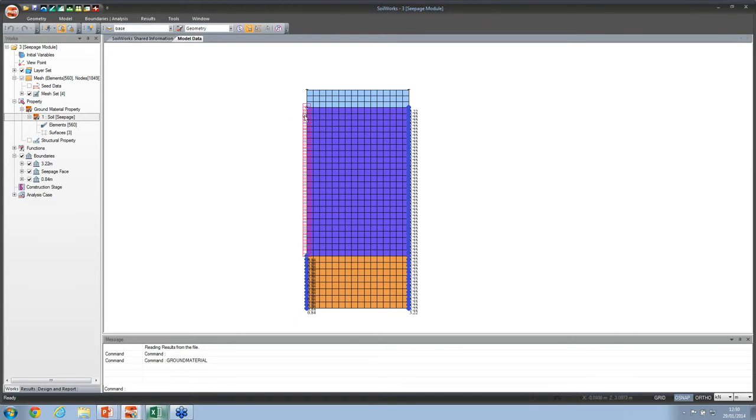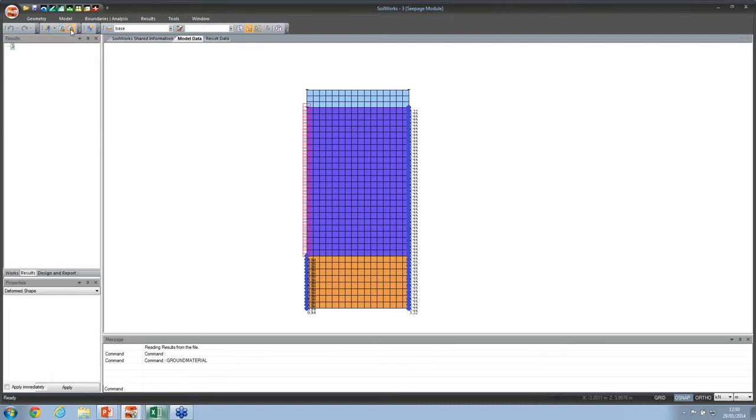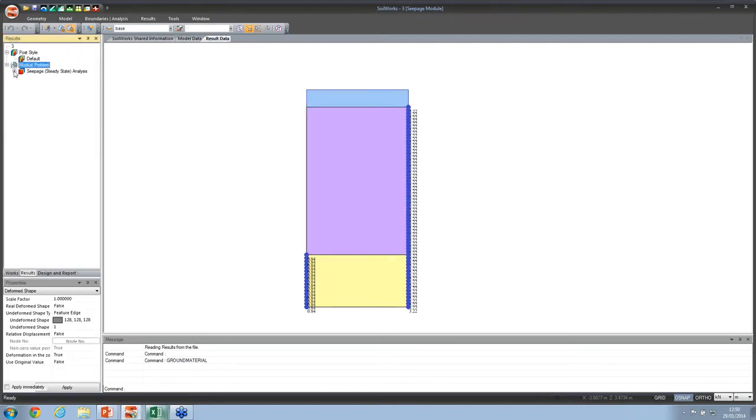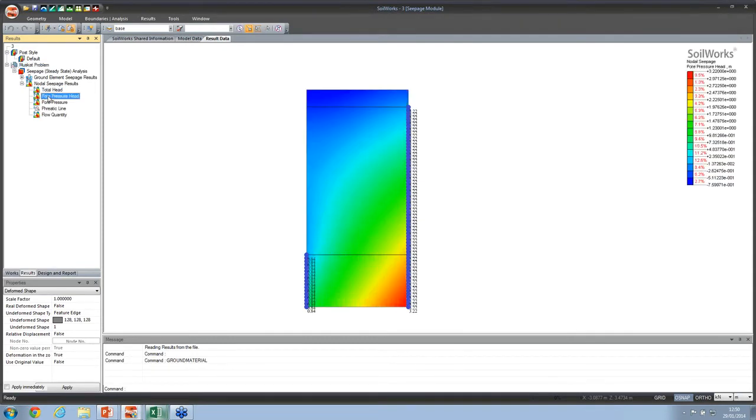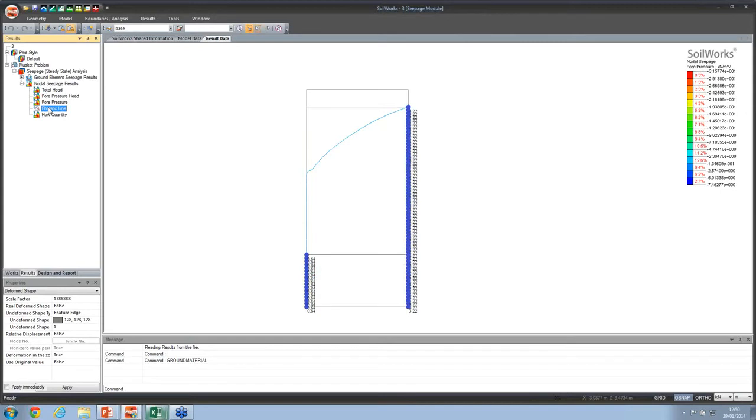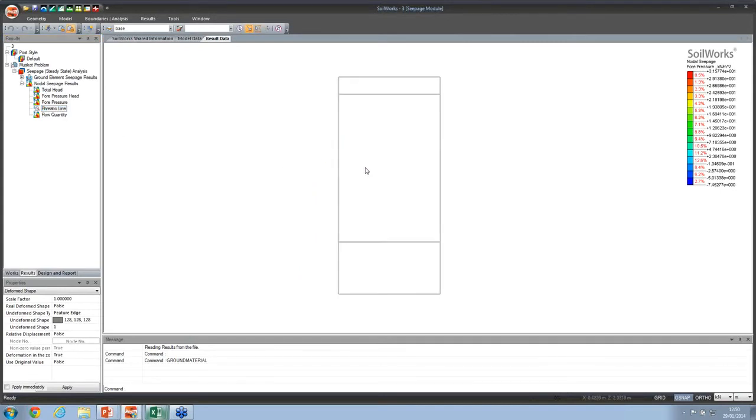So here the software will use an iterative algorithm to determine the phreatic surface. And once the analysis is done, you can see the different types of results in terms of total heads, pore pressures, and the phreatic surface.